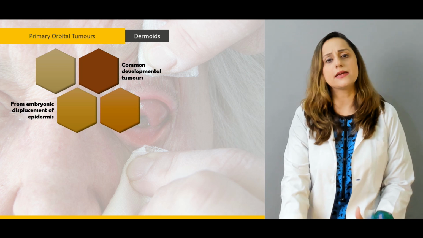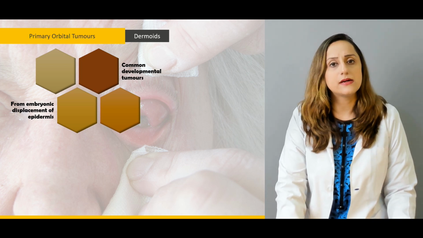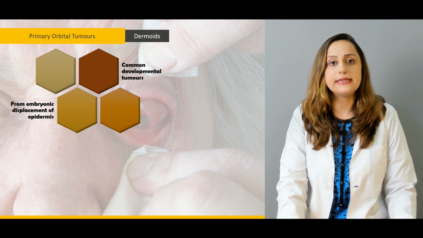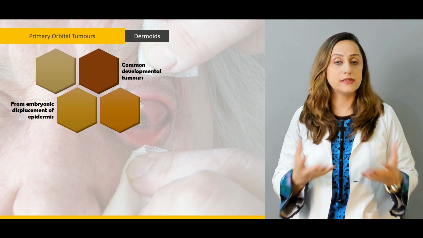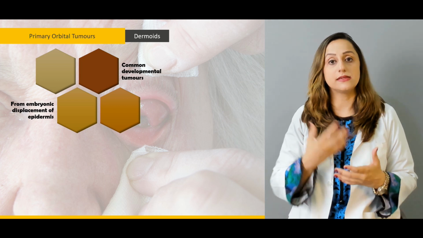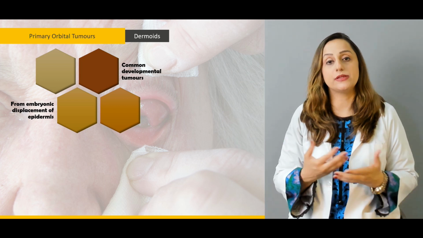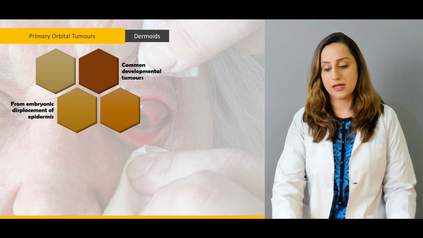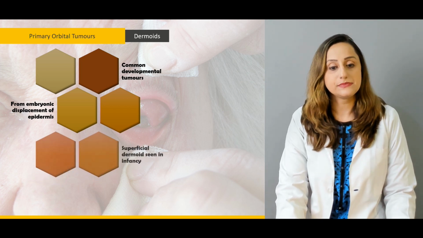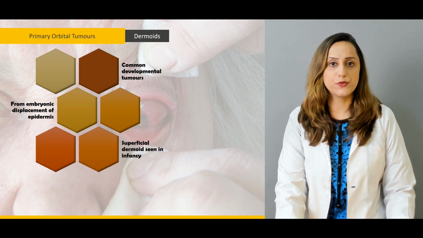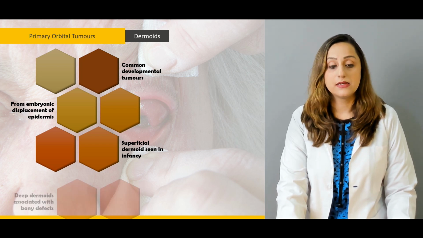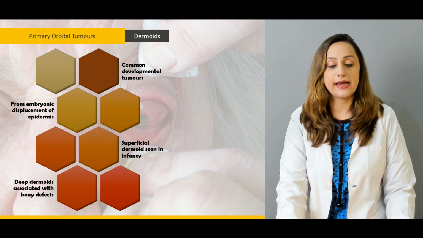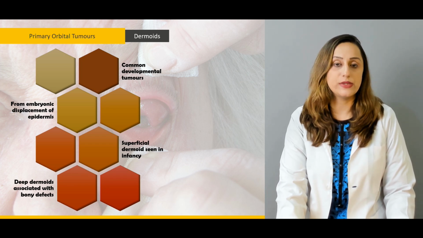So sometimes they are very benign sort of tumors. They need not be treated surgically unless there are cosmetic reasons and people want to remove them or surgically treat them for that purpose. They're usually quite superficial and they're usually seen in infancy. A deep dermoid is usually associated with a bony defect.